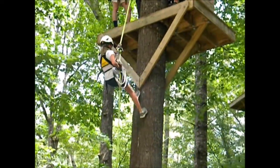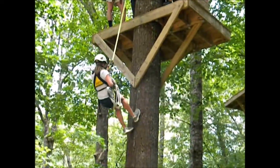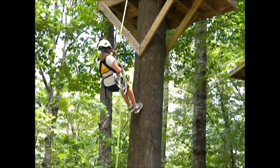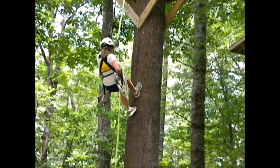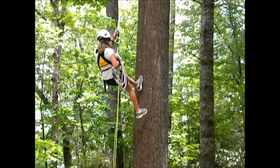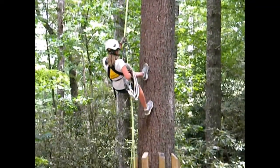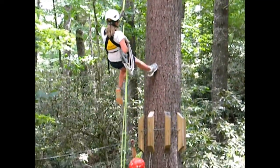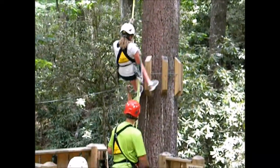Let's keep loosening tension. Feet out in front of you. Keep right hand next to your hip. Keep going, you got about 10 feet. Keep that right hand next to your hip.